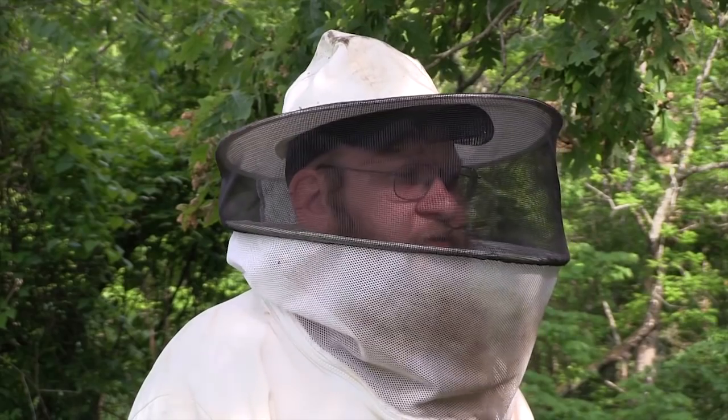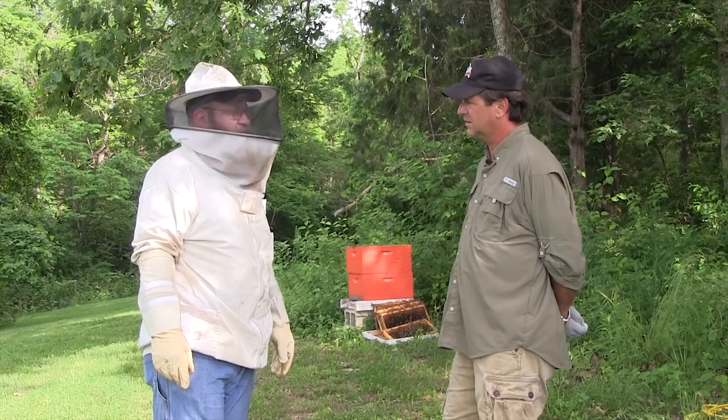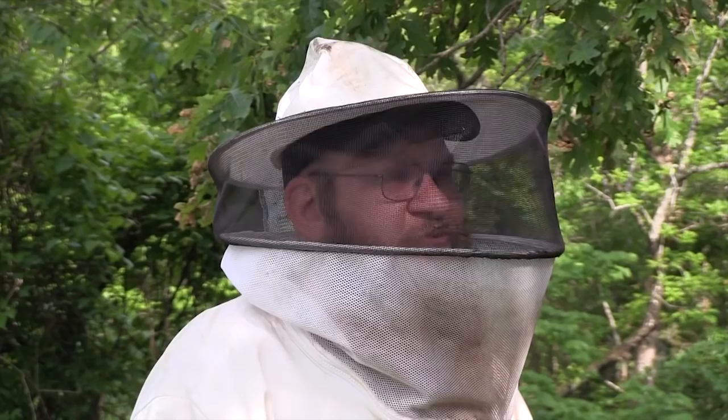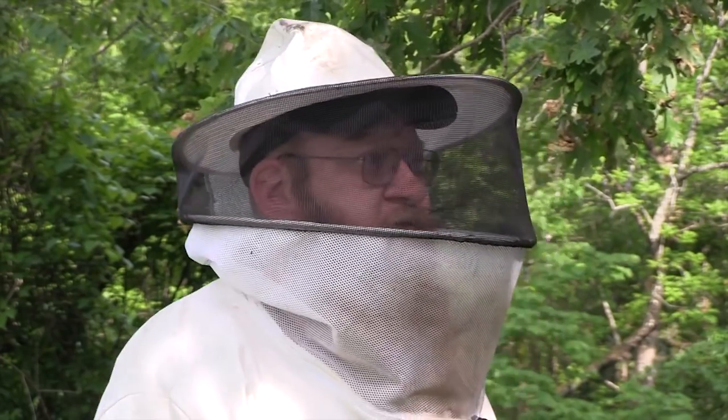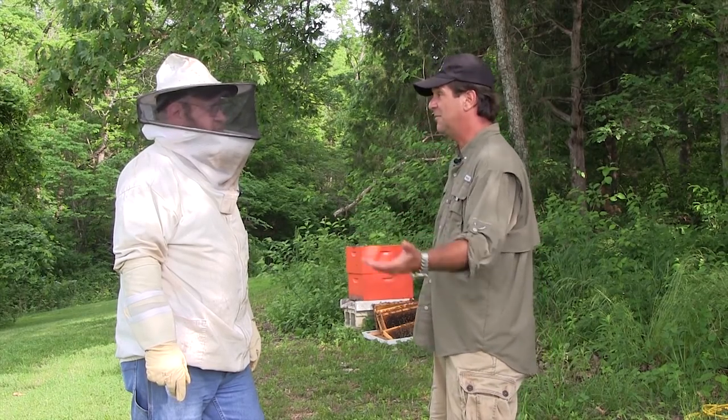Right, it could be a number of anything. It could have been mites or anything like that. Didn't see any in your hive, you know. If you ask 15 different beekeepers, you're going to get 14 different answers. They've moved back in. I mean, from nowhere, they moved. Yeah. Some bees have come, a swarm has found a hive.